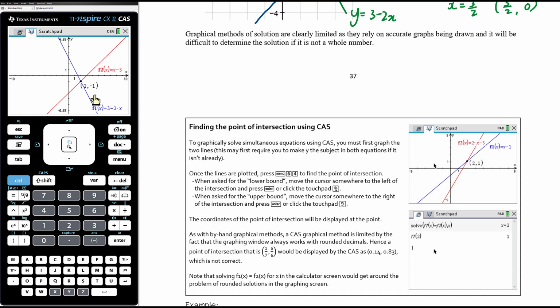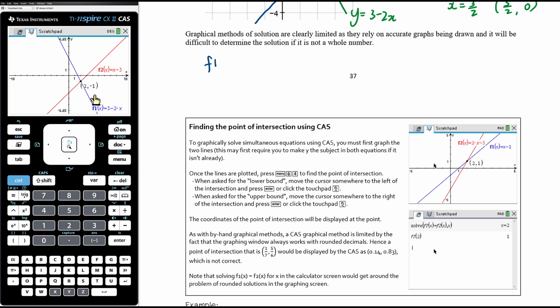So our other option, rather than doing it in the graphing screen, and I would very rarely do anything from the Analyze Graph menu in the graphing screen, because it's often quite fiddly, particularly on your handheld. Navigating those upper bounds and lower bounds can be quite fiddly, and your CAS is a bit finicky about it all. So if I wanted to find where these two graphs intersect, let me just write here.